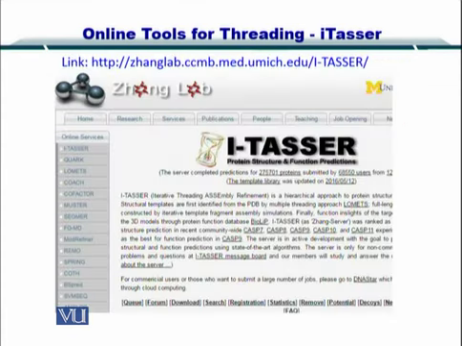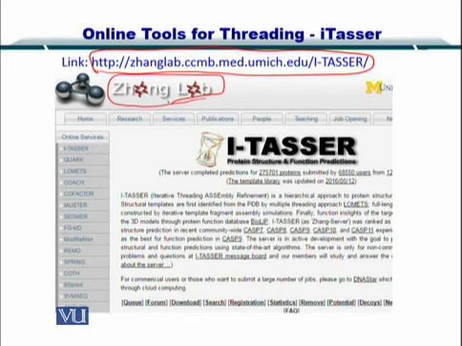So let's take a look at the software itself. Here I have provided the link for this software on the top. You can simply click on this link, copy paste it, or just type it in, and you will be taken to the Young Lab server which runs the ITester software. This is being developed at the University of Michigan and it is a fantastic tool to predict protein structures.